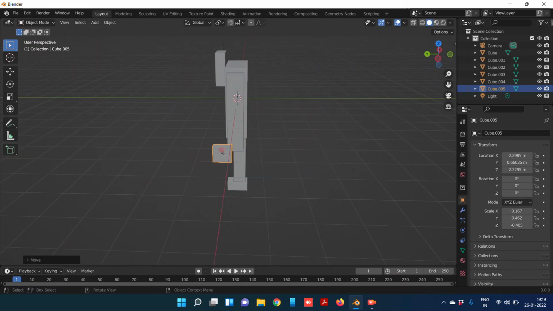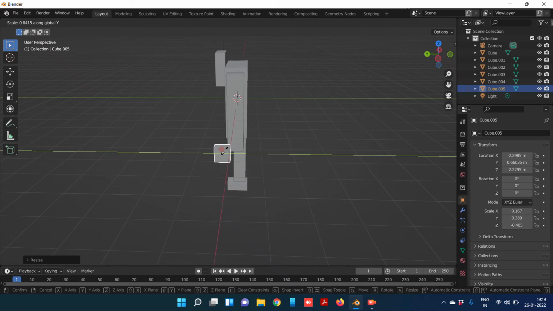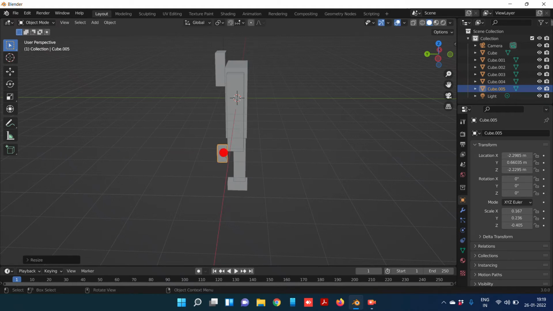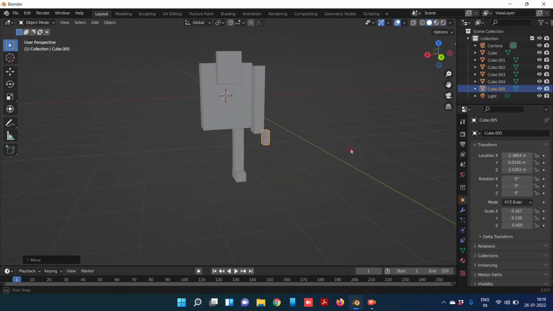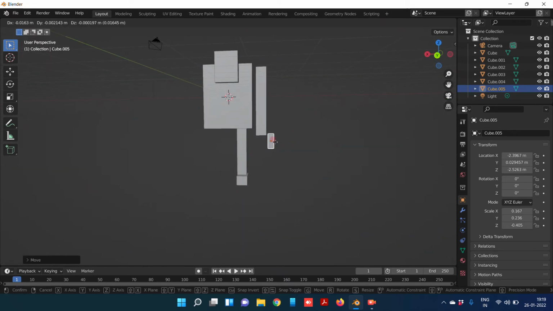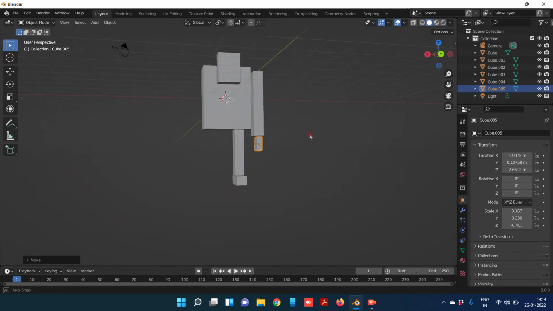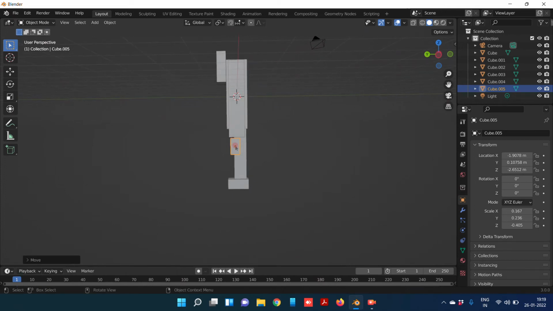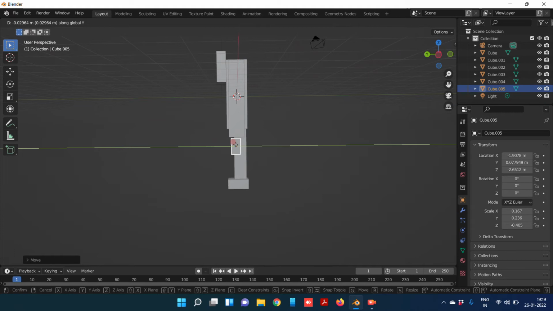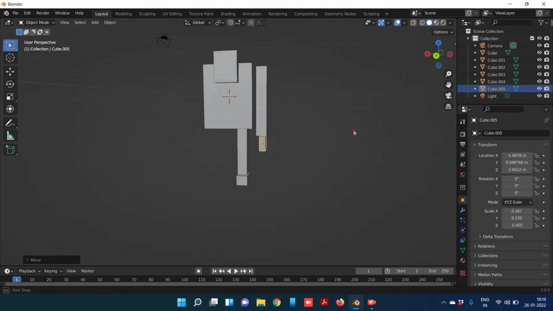I think we have to scale this thing in y-axis, scale y, no, setting it here, G, and now we have completed this thing.